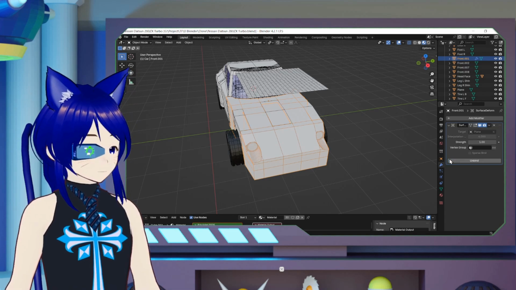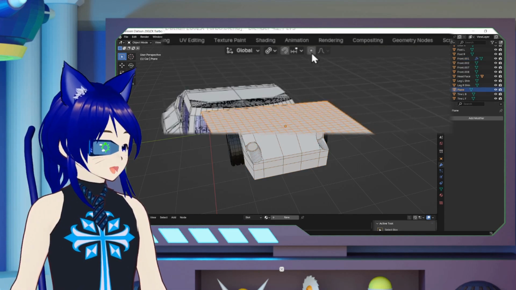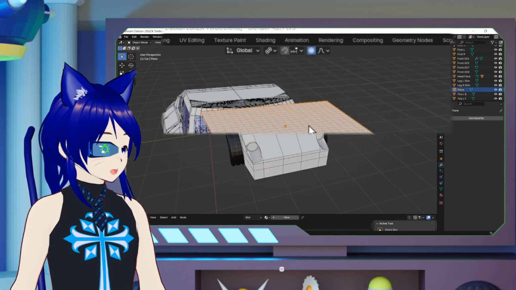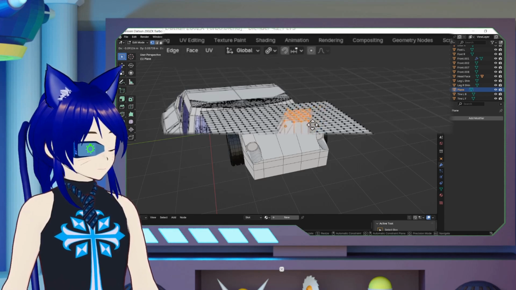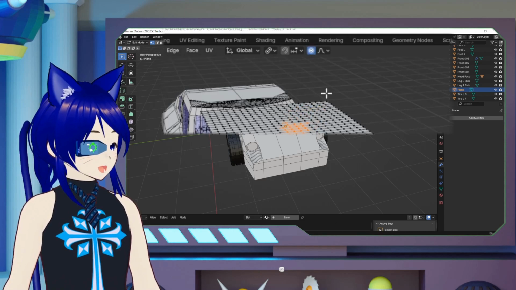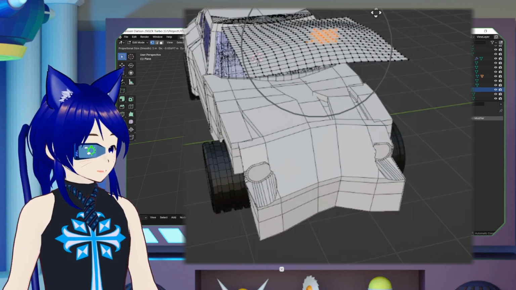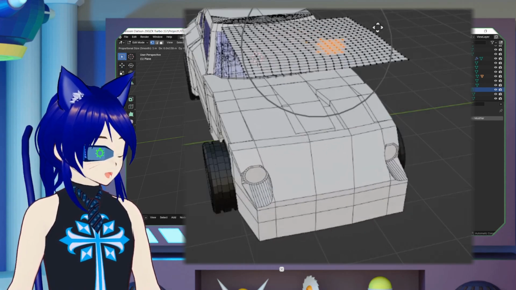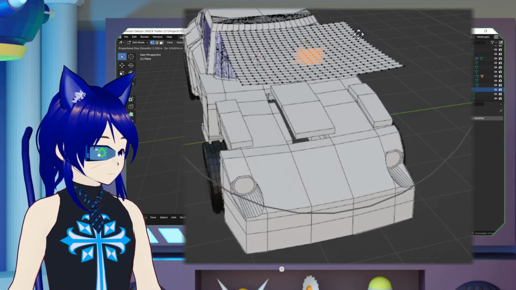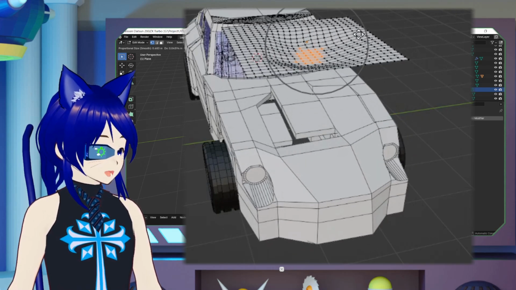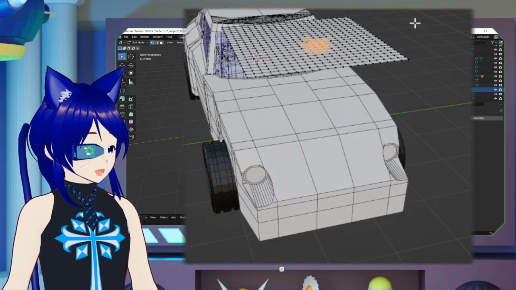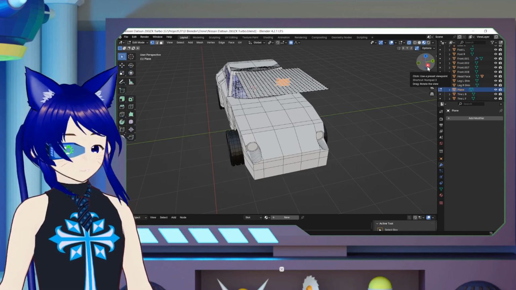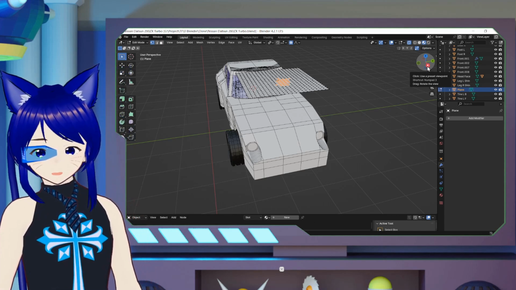But another thing you can do also is, let me make sure this is bound again, I can come up here to my proportional editing, turn that on. Oops, rather, turn the proportional editing on while I'm tabbed in, and grab some stuff. As you can see, it can really manipulate and move things around. So depending upon how big my circle is or how small, that is how much stuff is going to be manipulated. And that's just another way you can deform objects here in Blender.